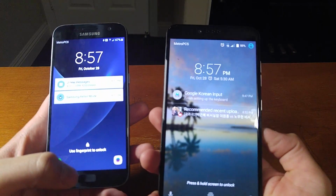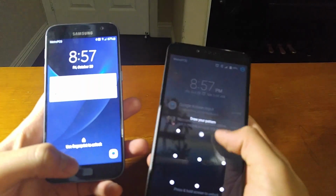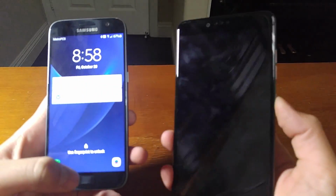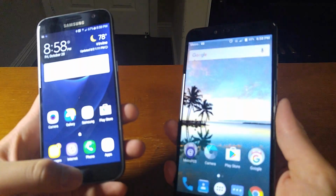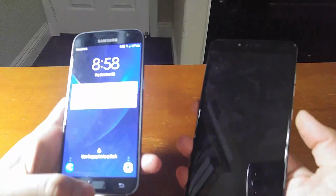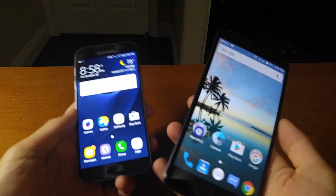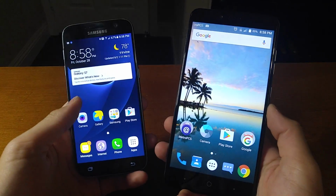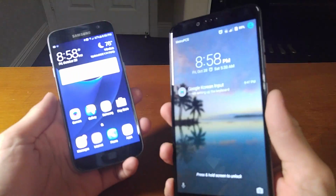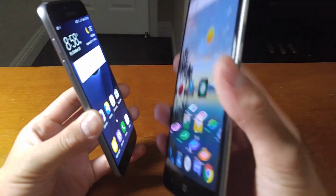Okay, so we're both on the lock screen, and let's see which one's faster. They were both decently fast. So let's try that again. Both press the power button at the same time. Oh, so the Galaxy was a little bit faster with the less animation, although this one had more animation here. That animation kind of slowed it down, but they are pretty fast.